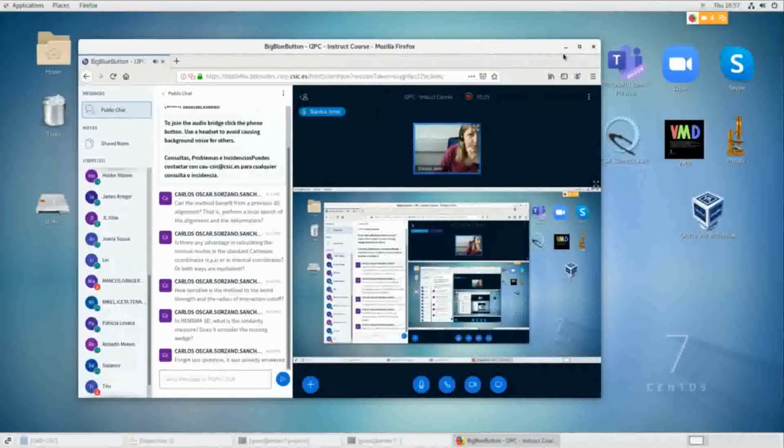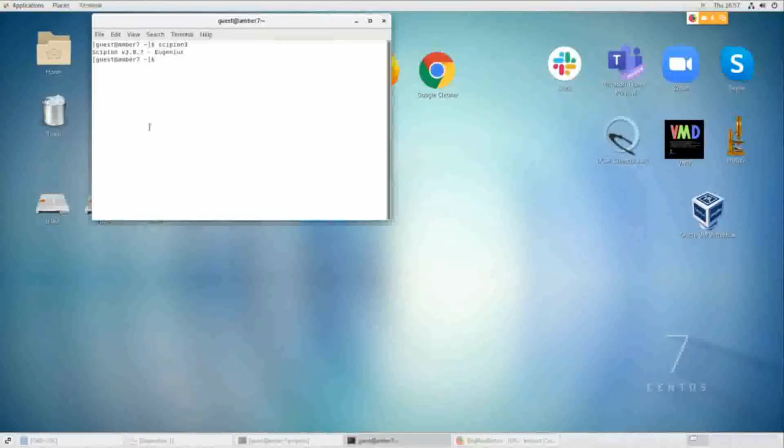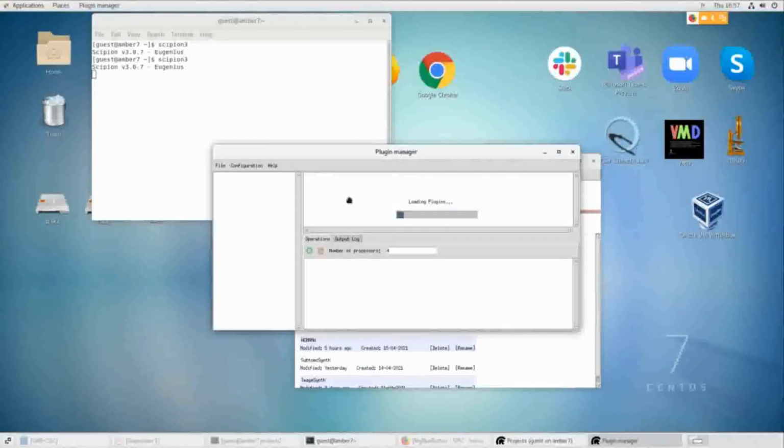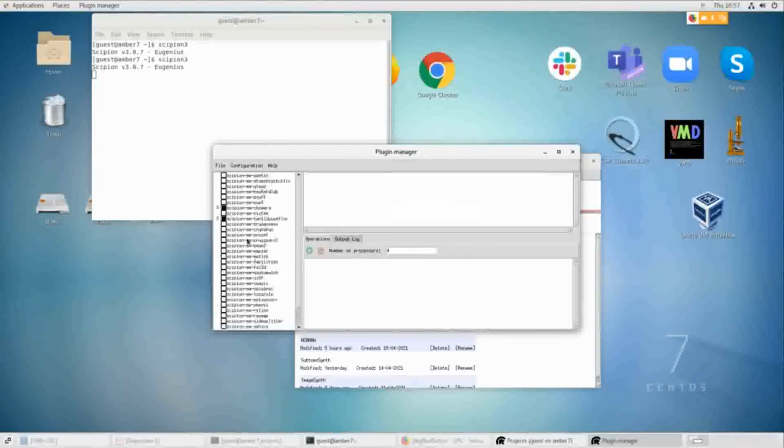Now I would like to show you, maybe immediately, this very short demo of the plugin, if you allow me. I would first show you where this plugin is in the plugin manager of Scipion.